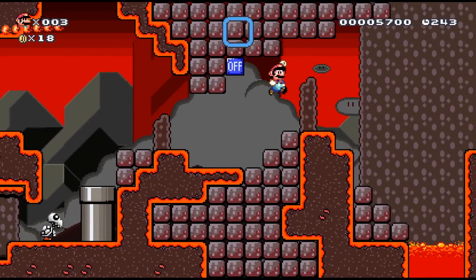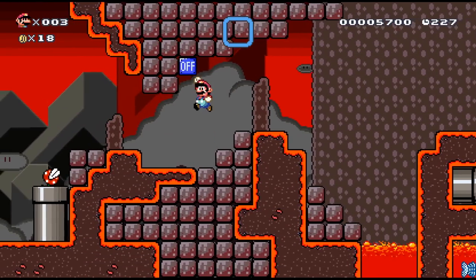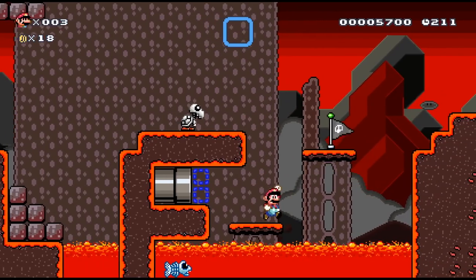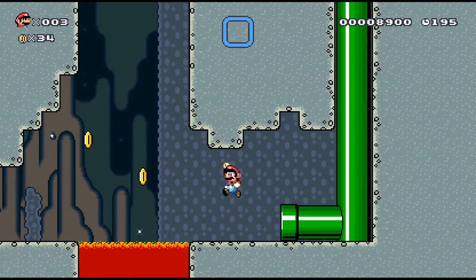On off switch. We're gonna assume we want to hit it. Nope. That was a trick. We're gonna get the flag first, and we're gonna spin jump in there. There we go. Just a little mini traditional bonus.